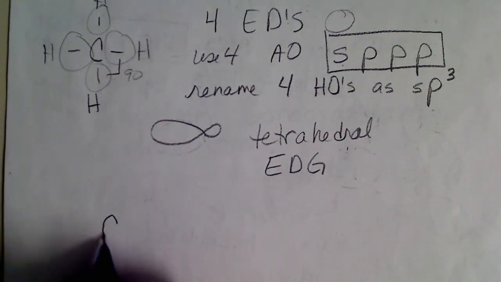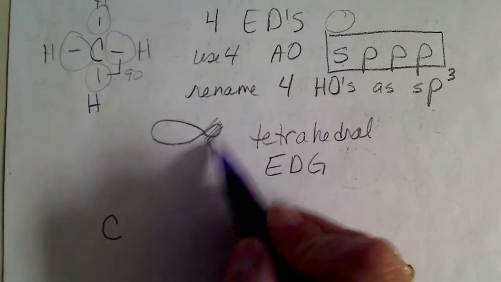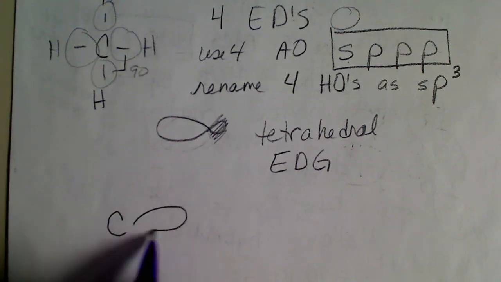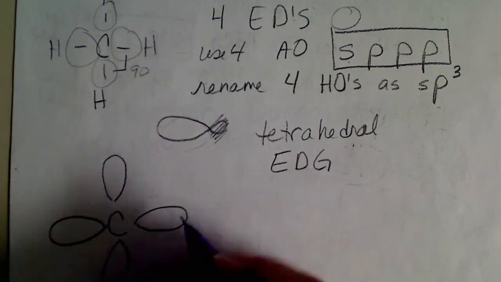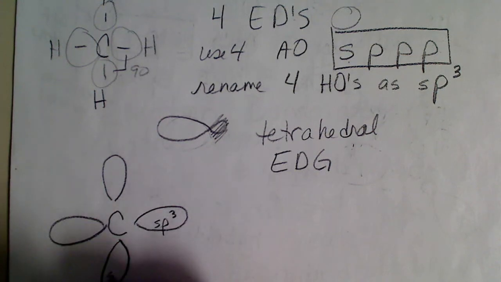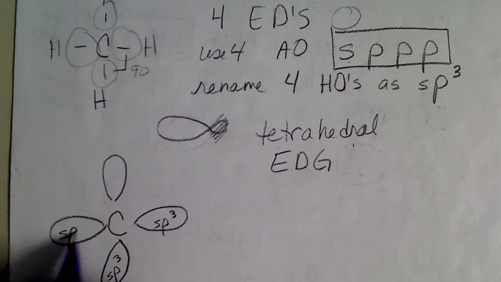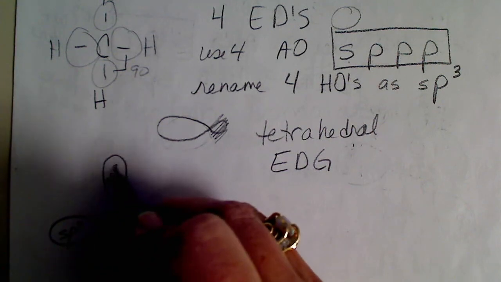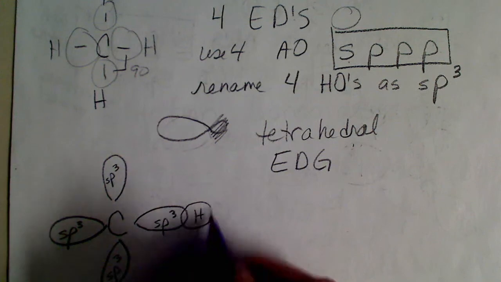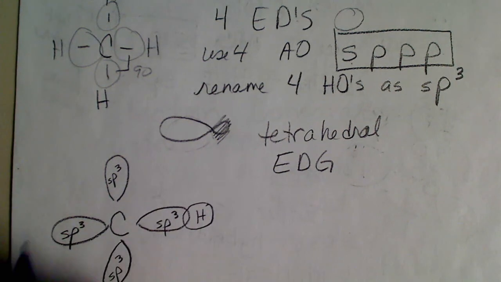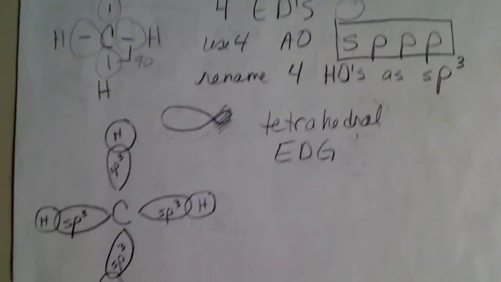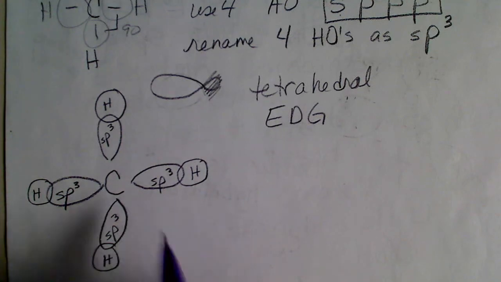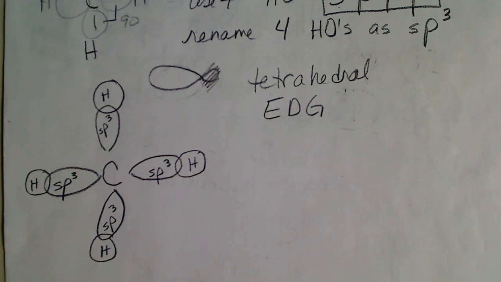So then we could try to draw carbon. I'm not going to draw that little lobe there. It just makes it too messy. So we'd have 4 sp3 hybrid orbitals around carbon. And again, this theory really came about because we can look at a molecule, X-ray crystallography, and see bond lengths from the diffraction pattern. And it's known experimentally that methane has 4 identical carbon-hydrogen bonds. So this theory allows us to explain that.